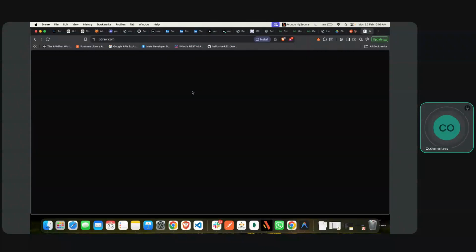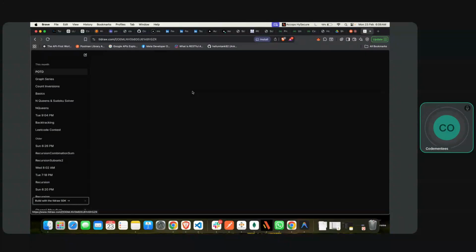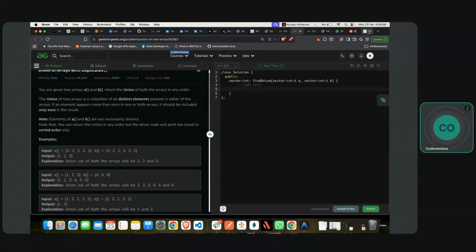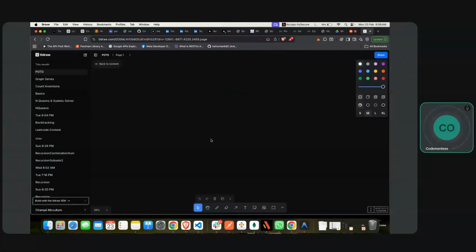Okay, so let me explain this problem very briefly once again. Let's take a quick example, and then we will solve this problem. We have been given two arrays. Let's say this is my array 1: 1, 2, and in a random order 2, 7.